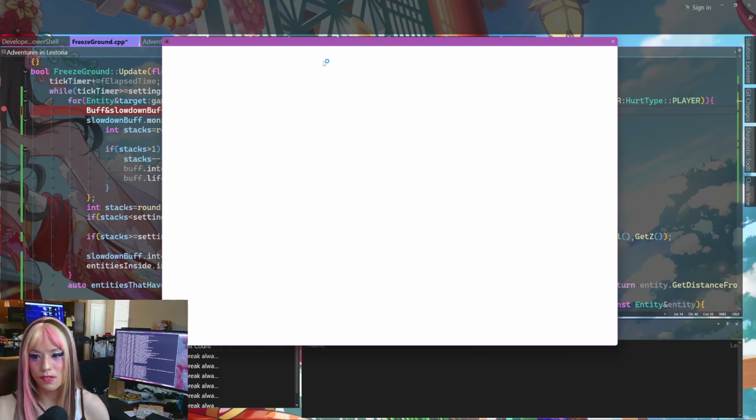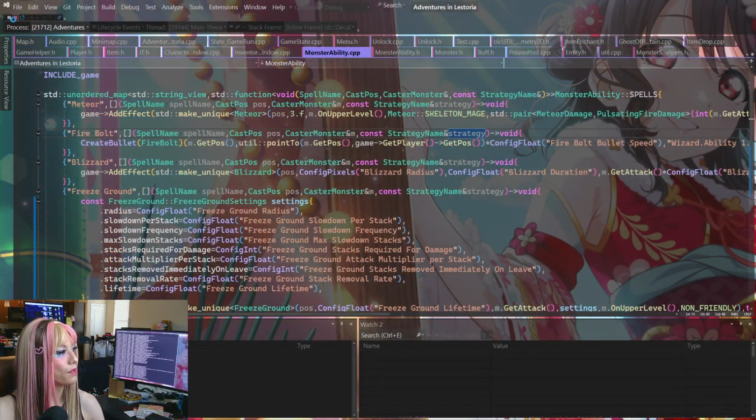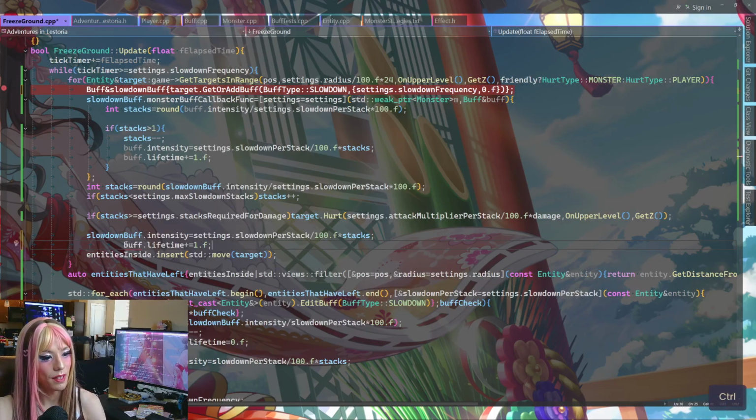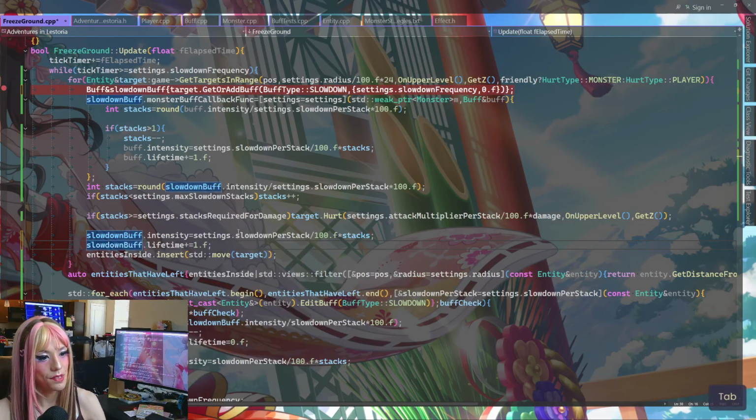So I guess we have to see the order of operations, right? My assumption is that buff gets added, on the next tick it gets applied. After 1 second this reruns. Do we still have a buff? If we have a buff, we need to refresh the intensity, or the lifetime, because the lifetime is going to expire when we refresh. So I think that's what we're missing, is it probably applies 1 stack, and then it doesn't refresh anymore. So since I see that, I'm just going to do that right now. We're just going to add 1 second to the lifetime every time this buff applies a stack.